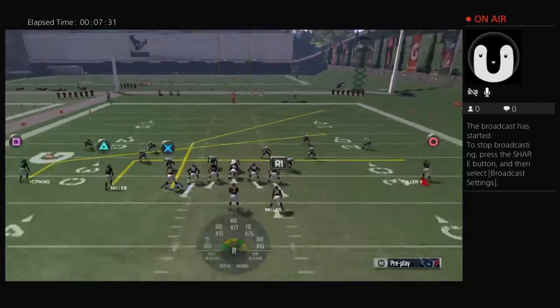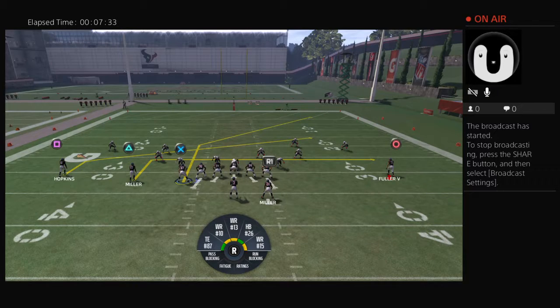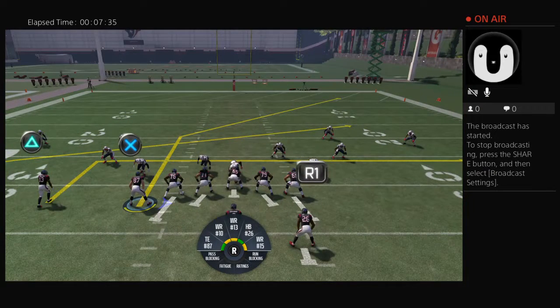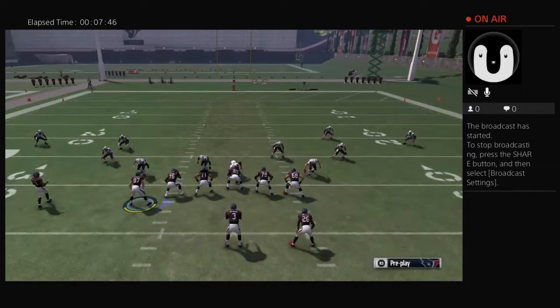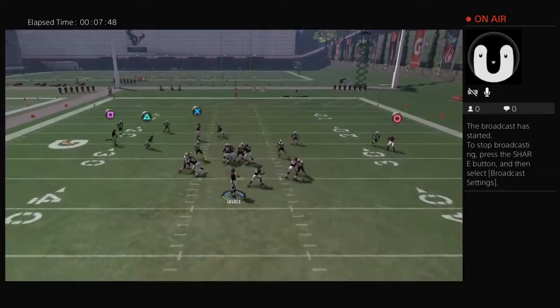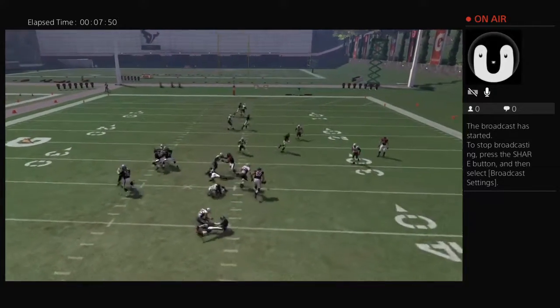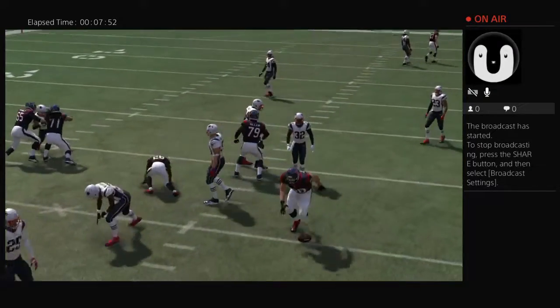You know what? Let's keep him low, because if I can get the corner to go low, Hopkins could get pretty deep here. But my first read, since it's man coverage, is going to be for Fedorowicz, because it's a man beater. There's no safeties back there, and he's going to get the most yards if he gets tackled as soon as he catches the ball. So pretty easy, obvious. But he was covered well, and I got hit as soon as I threw it.